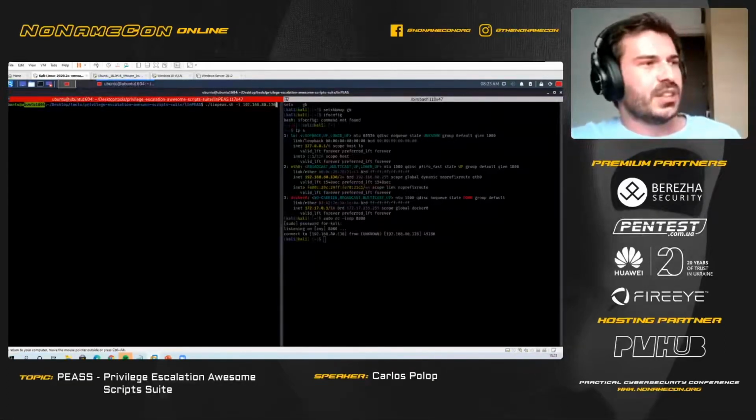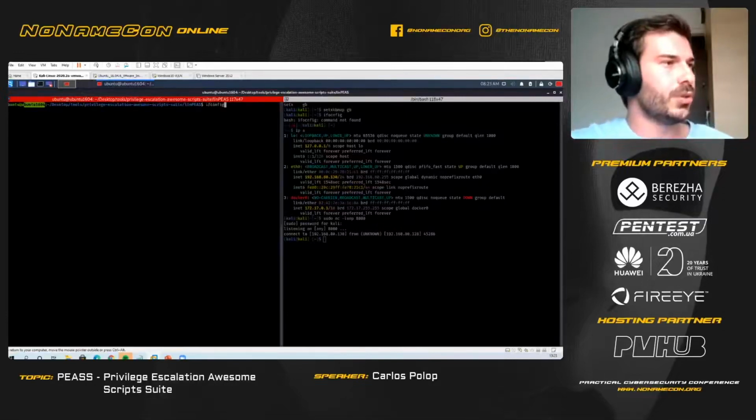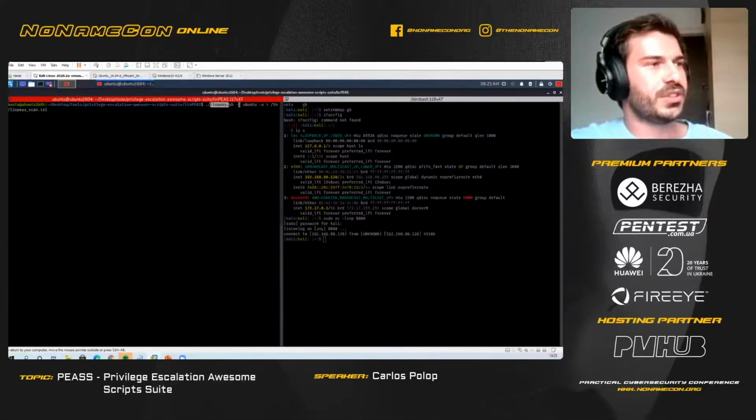As PEASS can take some minutes to run, I have already run it, but I want to show you the parameters that I have used. I have run PEASS with dash capital P with ubuntu. This is the password of the user ubuntu here. I indicate the password to PEASS because then it's going to be able to use it for some tests.